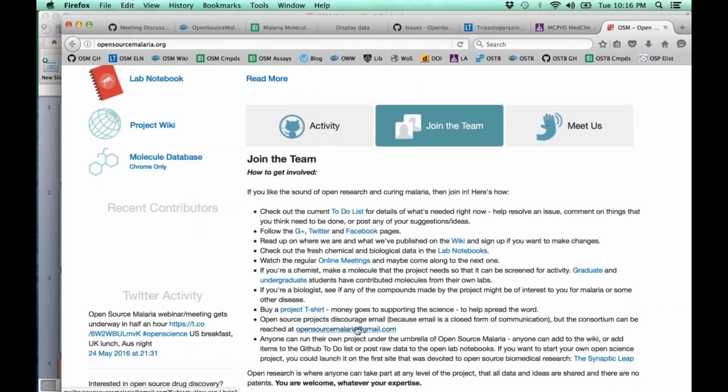We just discourage email because, of course, it's bilateral, so it becomes a private conversation. It's very easy to default to that rather than have a conversation in public. But if you can't find a way of communicating with the project quickly, then it's absolutely fine to use email. Whatever works for you will work for the project, provided that you make it clear that those contributions can go in the public domain.